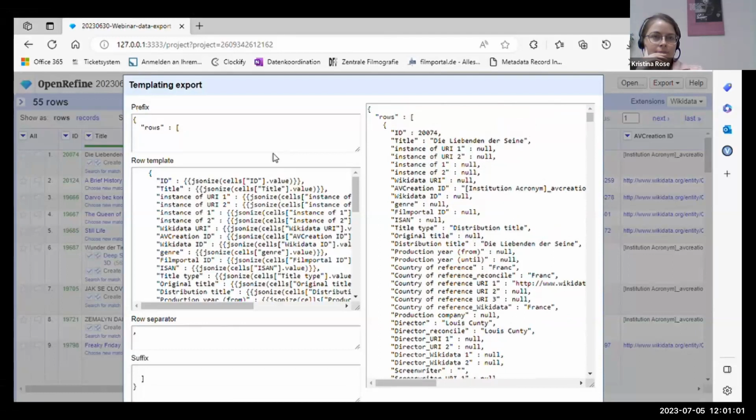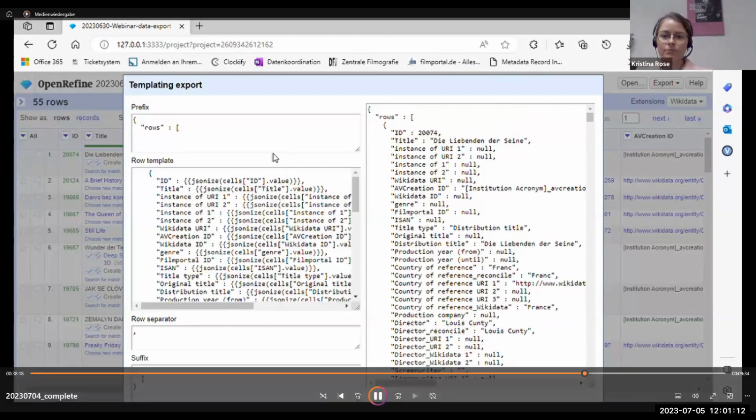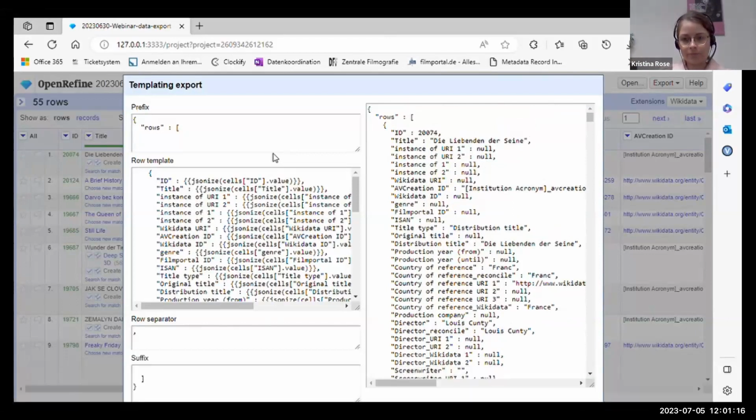What I did, and also linked in your handout, are two exemplary XML templates, so that you can try out how you can export data from this table directly to XML in the EFG format. That's the one that the European Film Gateway uses for importing and exporting data.